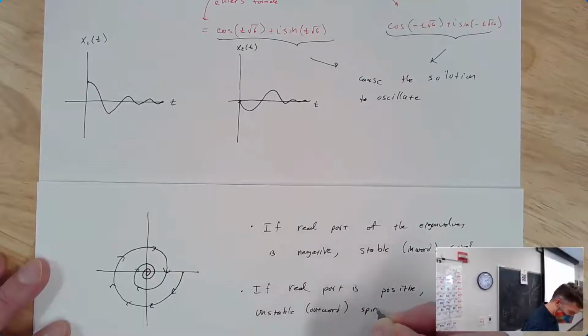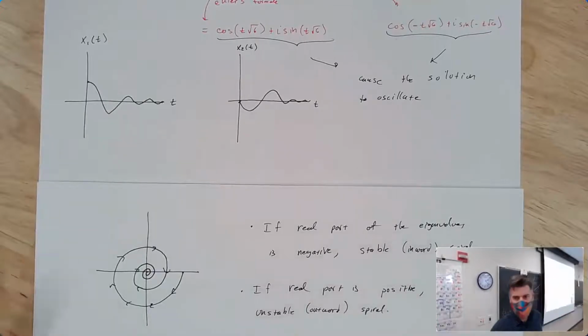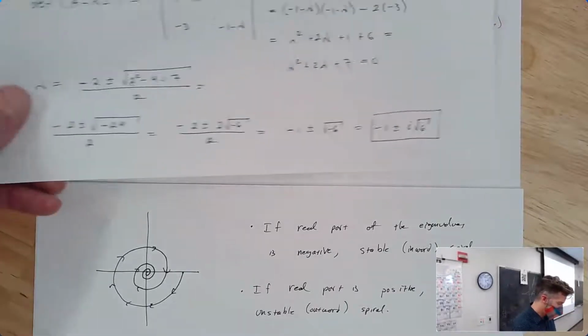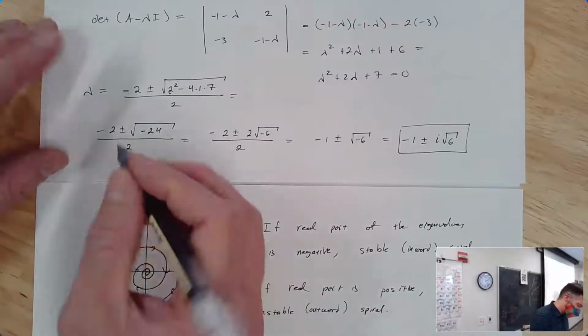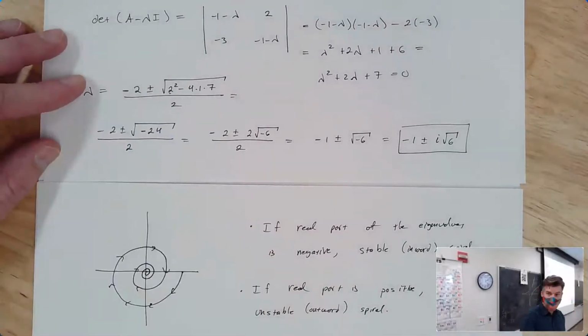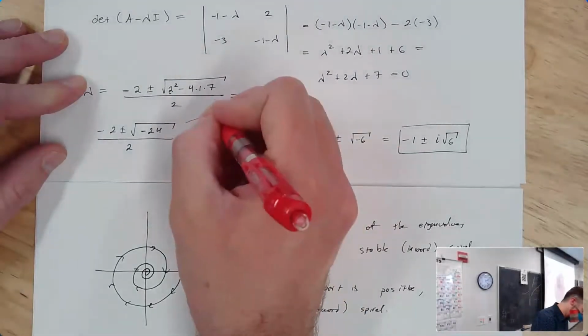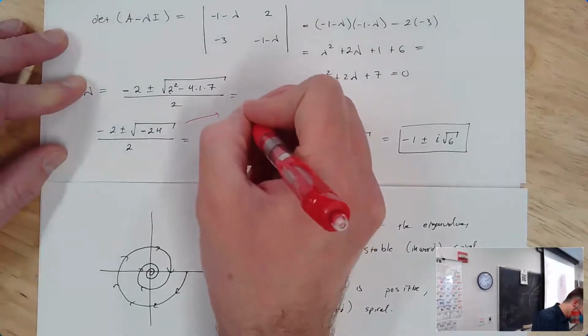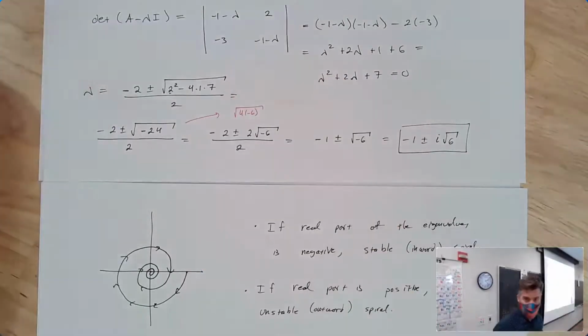I'm sorry, I didn't see this question earlier. Somebody asked how I got 2 square roots of -6. Oh, sure. So looking back here for just a second, the square root of -24, I thought of as the square root of 4 times the square root of -6. And the square root of 4 is 2. And so that became 2 times the square root of -6.